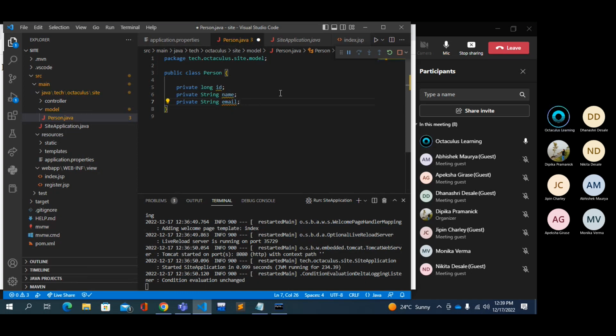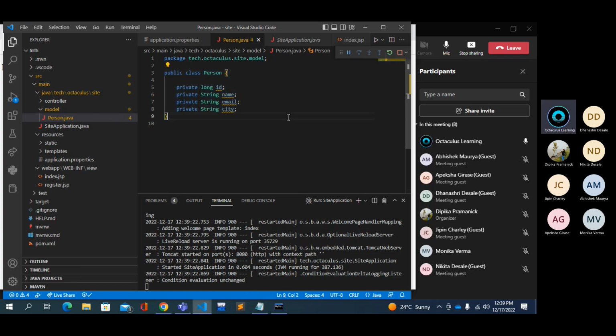Let's have these three fields: ID, name, and email. Let's also have a city, private String city. Okay, so here we have four fields.